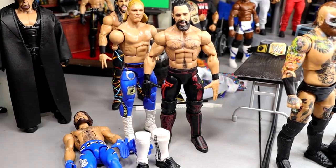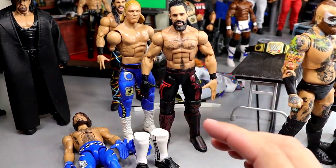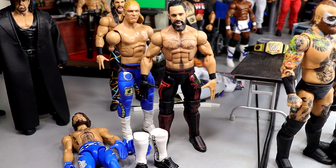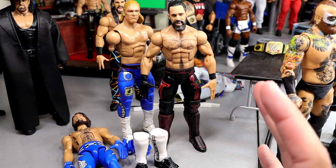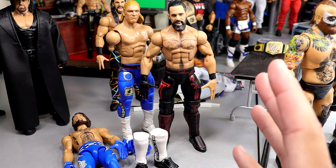So it's basically going to be this Seth Rollins torso, arms, and shoulders on those pieces that we just discussed. It's not going to be anything else. That is what we have going there. Sorry, I can't really tell you the inspiration. I can't really go into any more detail because that's just the way the cookie crumbles right now.